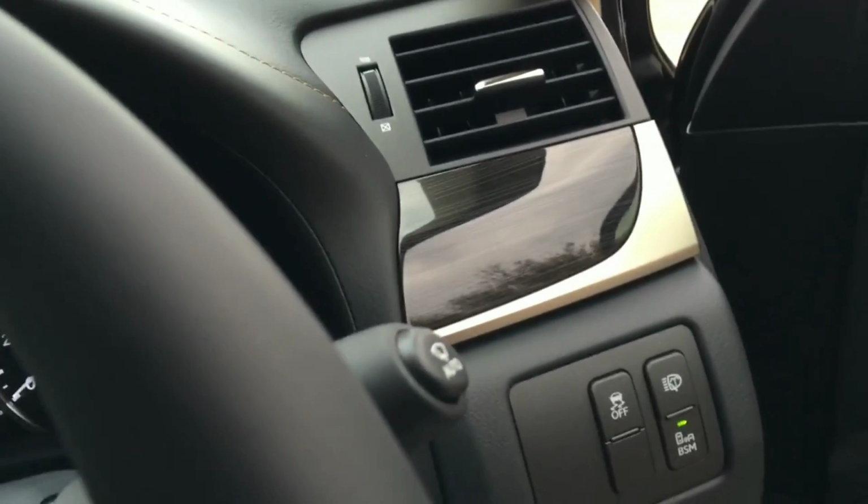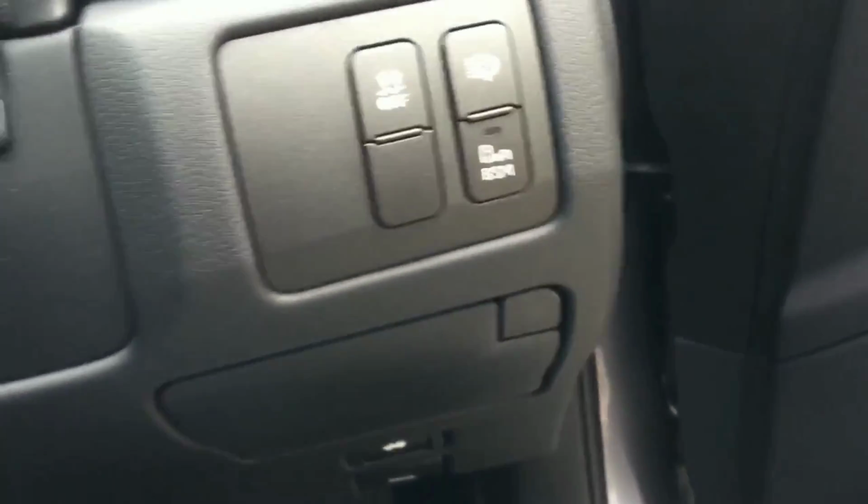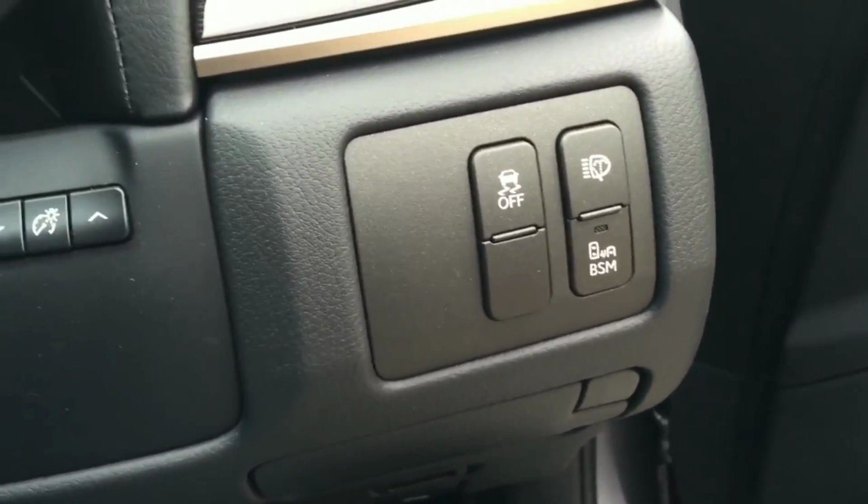or Yaris or Auris. So in here you've got a couple of buttons. You've got the traction control off, you've got the BSM, which is blind spot monitor, so when someone is in your blind spot and is trying to overtake you, but you can't see him in the rearview mirror, you'll see a small icon showing on your wing mirrors.